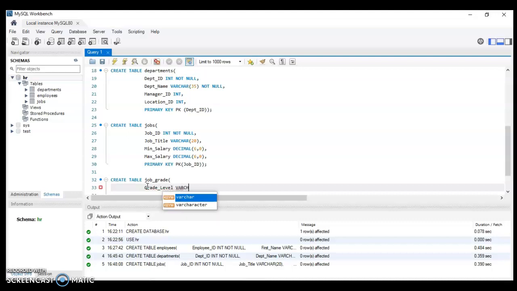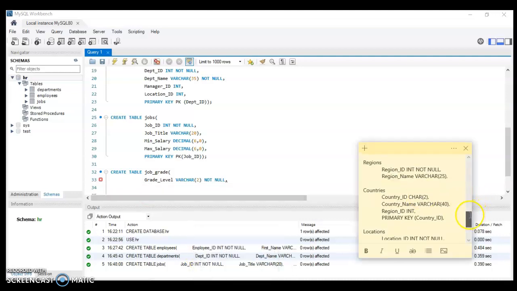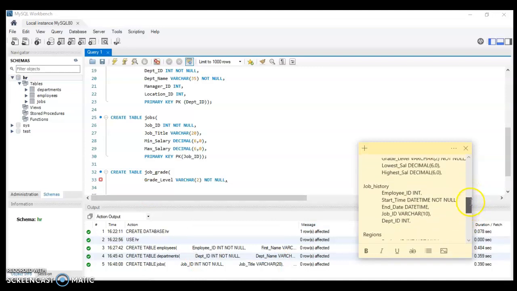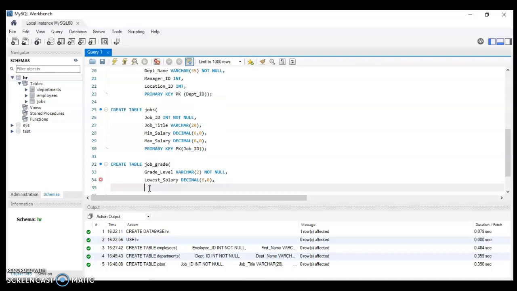We're going to use it as varchar, and the reason why is because when it comes to grade level, just like you have for your educational level, where you say G5, G7, or whatever it is, it combines an alphabet with a number. So next we're going to check for highest and lowest salary. So as you rise in rank, salaries change. So that's why you have a difference in salary. Okay.